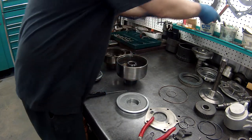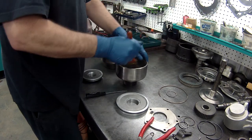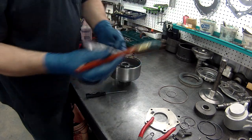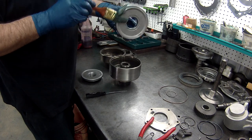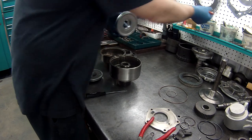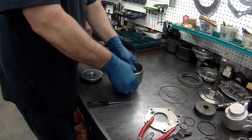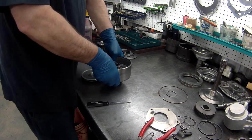All right, got our O-ring in, both sides. We'll lube up the outside and inside. And same with the piston, the inside and the out. Don't need a lot. Just has to be slippery. And we will just slowly work it down.